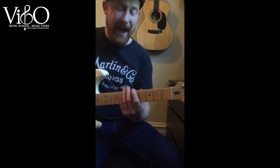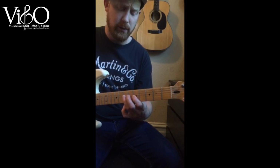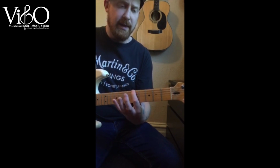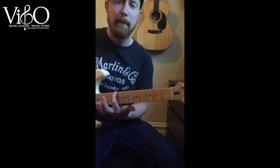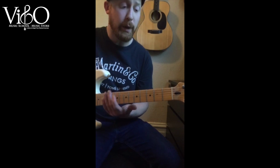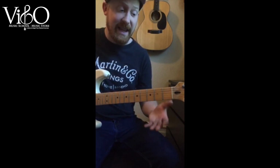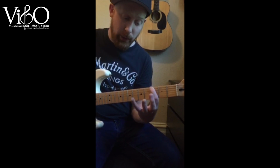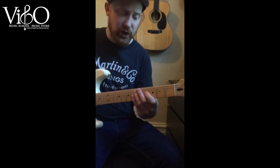Now, pattern number one, the first pattern that we did, wherever we put that first finger on that 6th string determines what minor key we are playing in. So if we were playing in the key of G minor, it'd be E, F, F sharp, G. We would put that pattern number one there. Now I'm playing in the key of G minor.